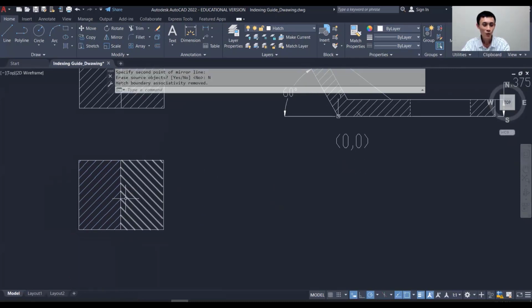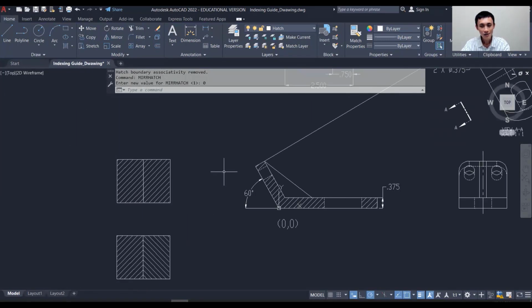So this is what we are looking for. After we are done with this part, we probably want to change the setting back. Otherwise, it will always look like this. So let's type in mirror hatch, then set the number back to 0, then enter.